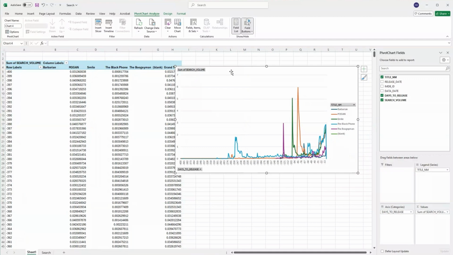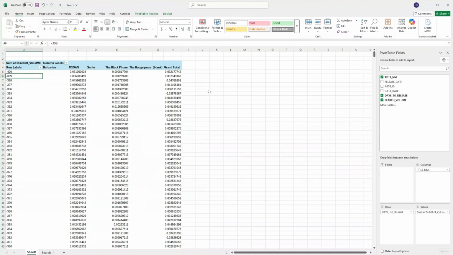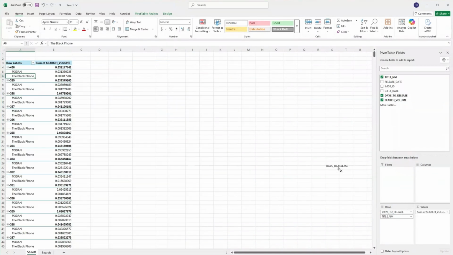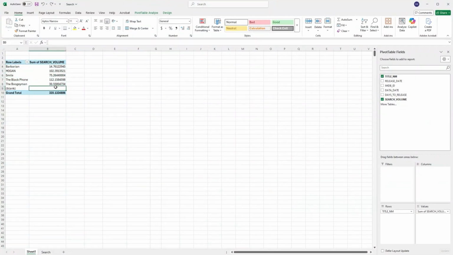And let's also see, now that I'm curious, what actually has a lot of search data. So let's ditch this data graph and then just look at the summaries of things. So we remove that and look at the total sum of it. And just by looking at it, the platform has the most search volume out of all, which is pretty healthy. And Megan closely following, Barbarian not as close as the other one, not as popular as other movies.